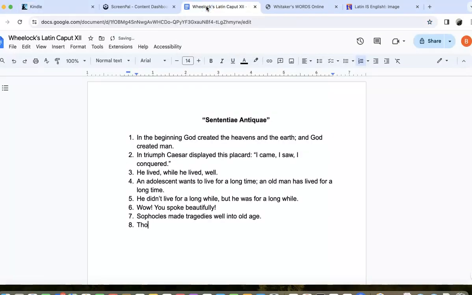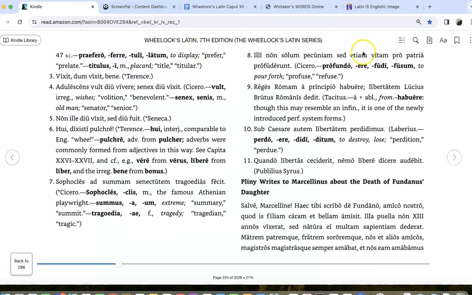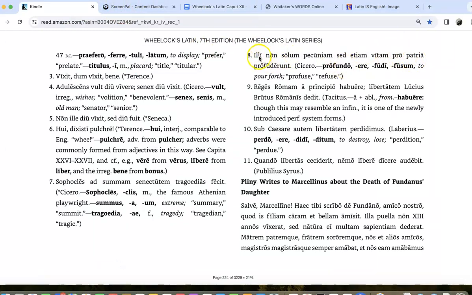So those men, illi, poured forth not only money, but also their life for their country. Literally, fatherland. So if you like fatherland better, that's fine. So pro patria, of course, this is where we get words like patriotism. So those men poured forth. So perfuderunt, they give us the meaning here.